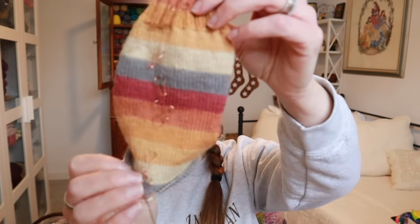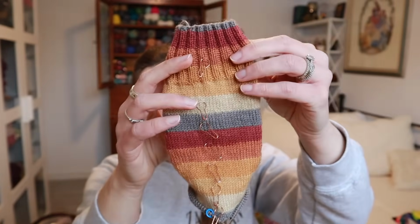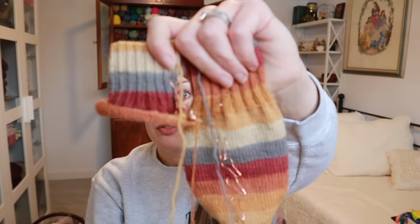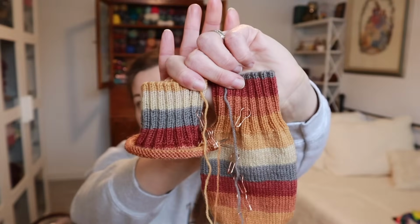I have both started, doing vanilla socks on 9-inch circulars. It's my current favorite for this project where I am doing it on the treadmill and stuff. So both are started. They are not going to be matching.